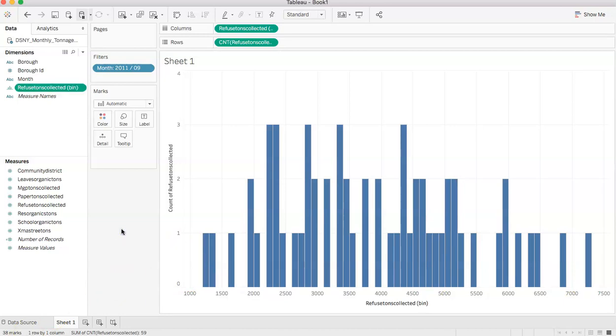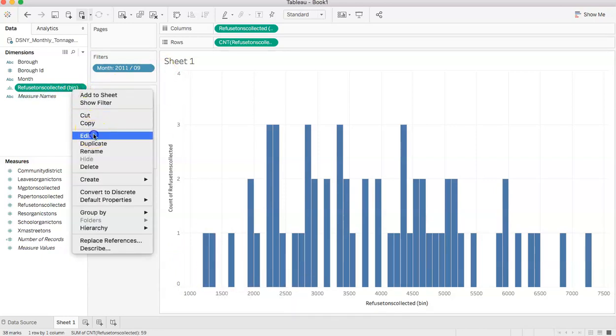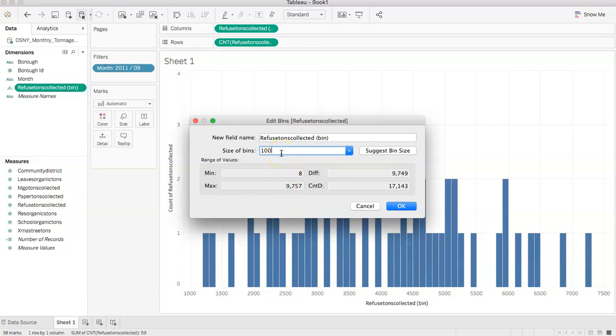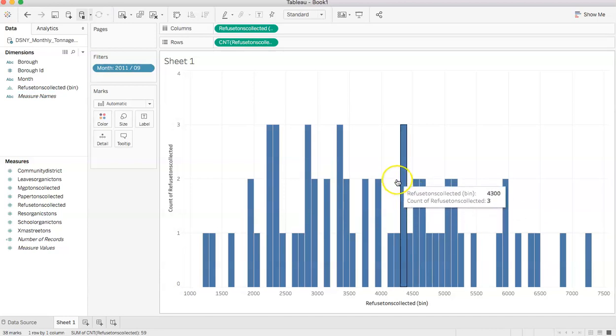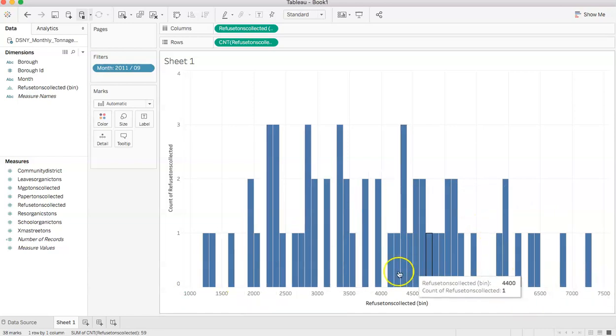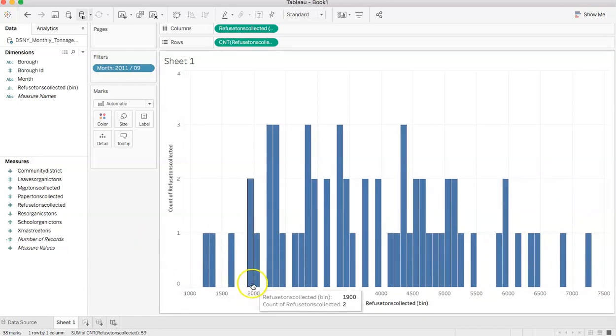Okay, so now that we have an accurate presentation of these data, we want to make this look visually appealing without warping our sensibilities. So I think we're happy with our bin structure. What we have set here, if we go back to edit to remind us, is that we've sized our bins at 100. So each bin here, the width represents 100. But now what we need to do is make this look more presentable and more like a standard distribution that people can read.